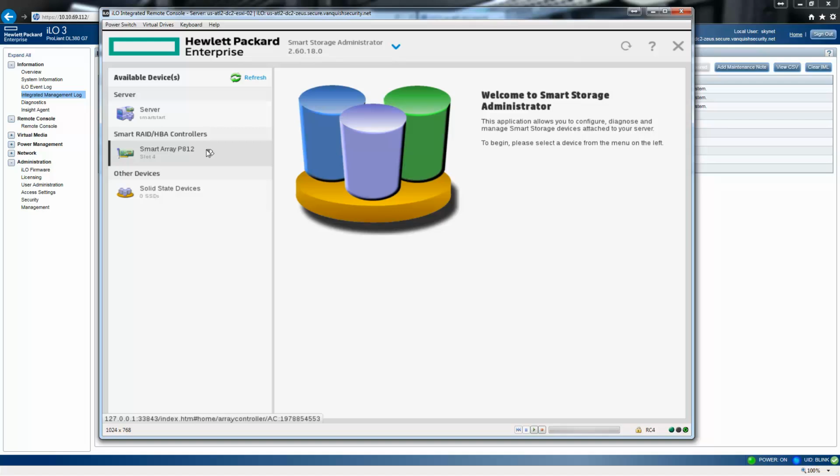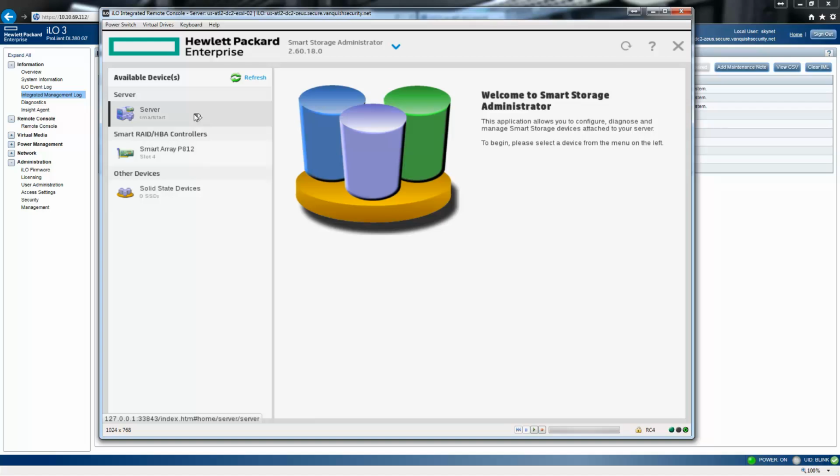This was the card I pointed out in the first overview video. That was in the back. And you have the solid state devices, and you won't see these because there are no SSDs, but the PA12 RAID controller does support SSDs if you wanted to add them on.